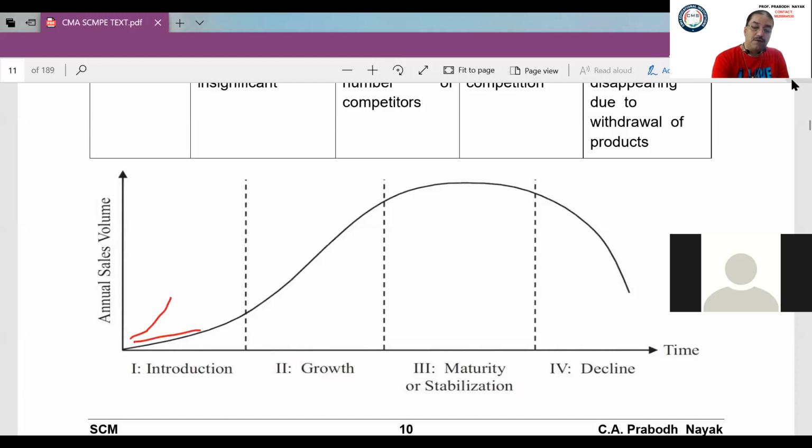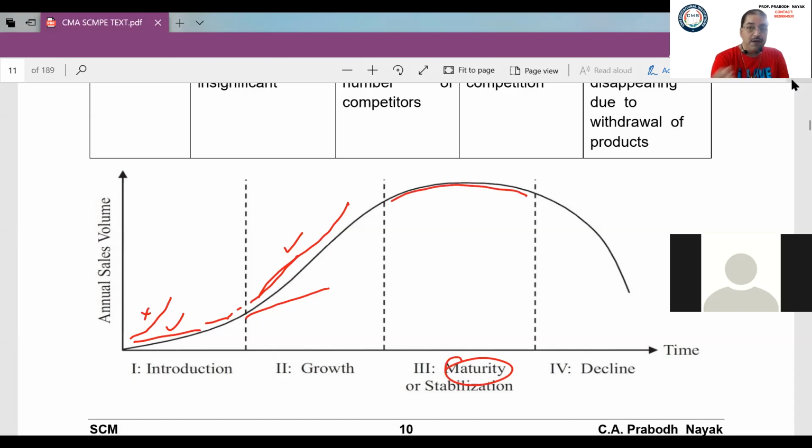It is always flat. It should never increase. It should always be flat. Gradual. And then in that growth stage, you can show upward going. In growth stage, you don't show like this. You show this way. This is the correct one. Introduction stage, this is the correct one. This is the wrong one. Introduction, it is more or less flat. Growth, it is steep. Then when it comes to the maturity stage, it is more or less flat.